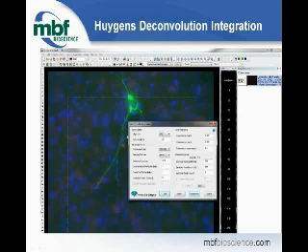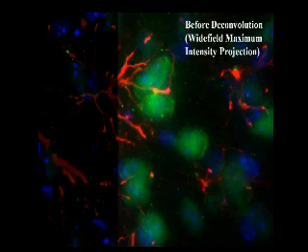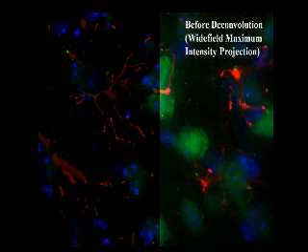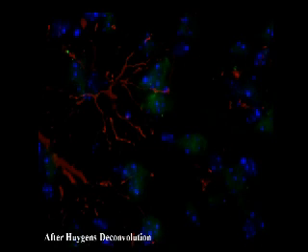So let's take a look at what deconvolution can get you. So here's an example image of a wide field maximum intensity projection. And then once we run it through the Huygens deconvolution, again, remember that this is a post-processing imaging algorithm. So it's after the image has been acquired that we're going to run deconvolution to try to improve the image quality. You can see that after Huygens, a fair amount of the out-of-focus light has been removed, leaving a crisper image.